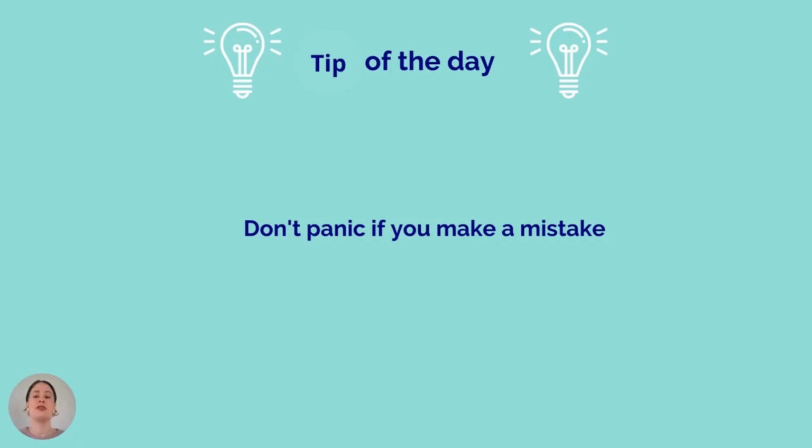Now it is time for the tip of the day. And the tip of the day is, don't panic if you make a mistake. Panicking may lead to further mistakes, and remember, a band 7 is referred to as a good user in regards to skill level, so some errors are allowed. If you make a mistake, take a breath, correct yourself, and move on.